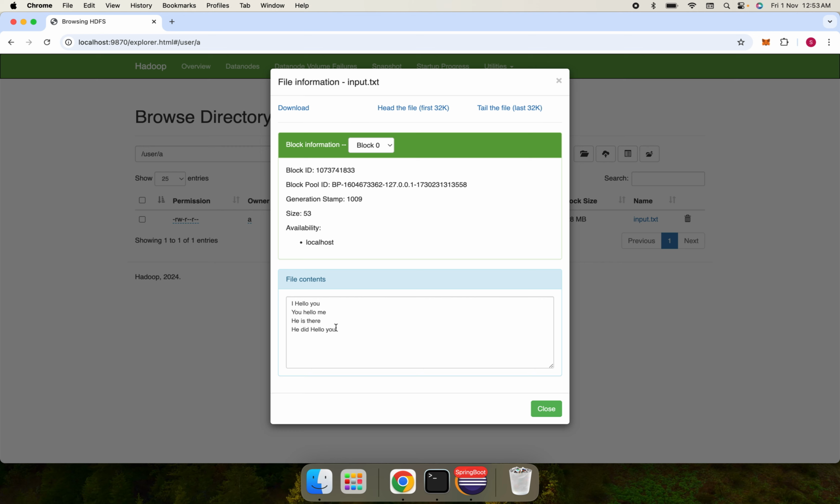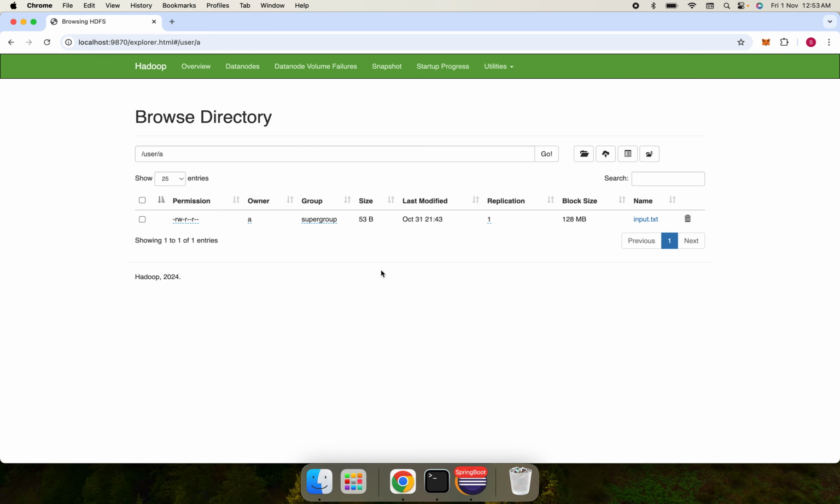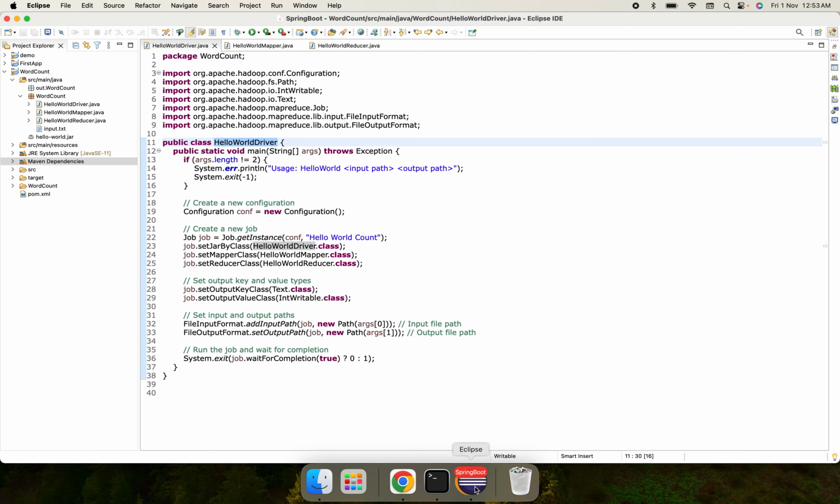So now what I want is that I have got this particular file which I will provide as input at the time of execution, and what my Hadoop needs to do is go through the entire file and figure out on how many occasions the word hello has been used, and that is what I'm going to trigger.